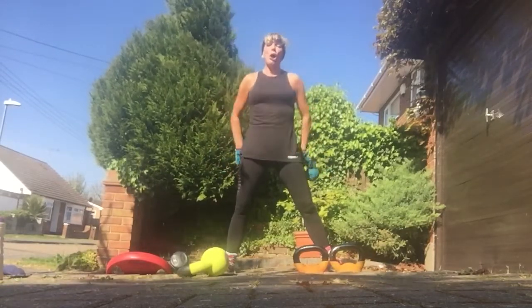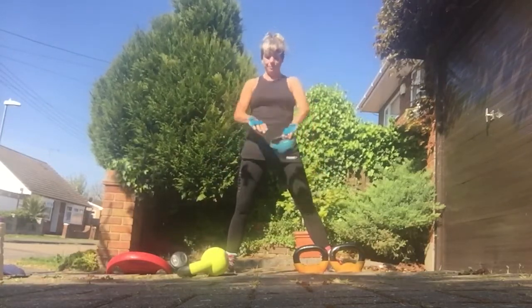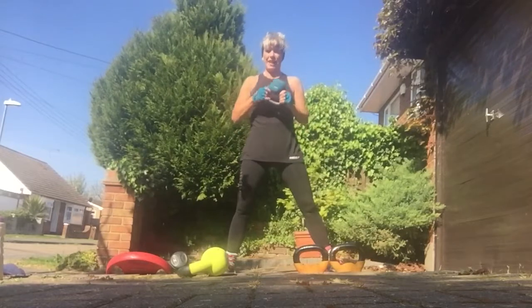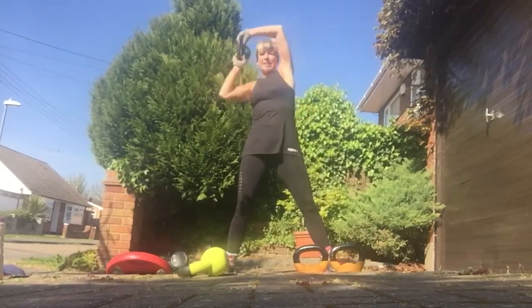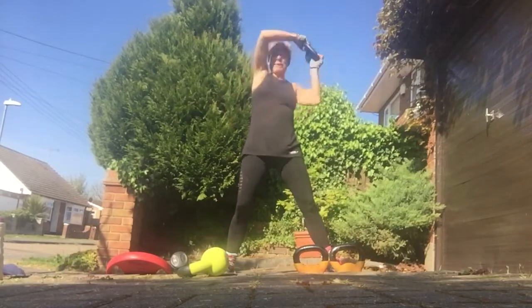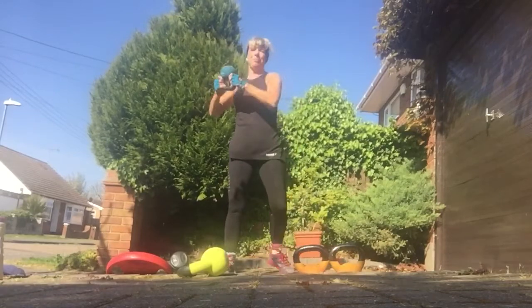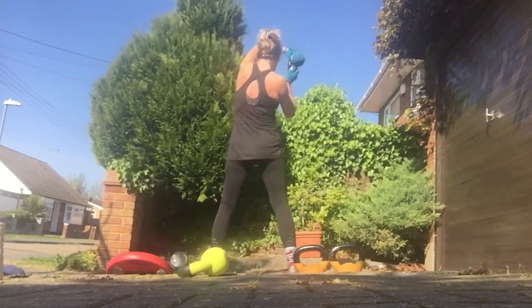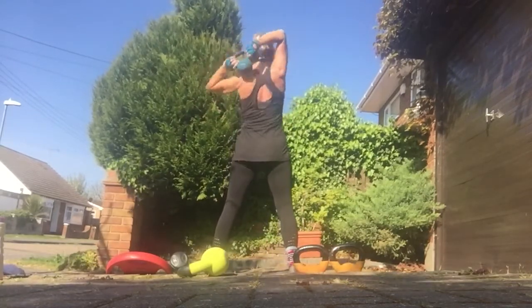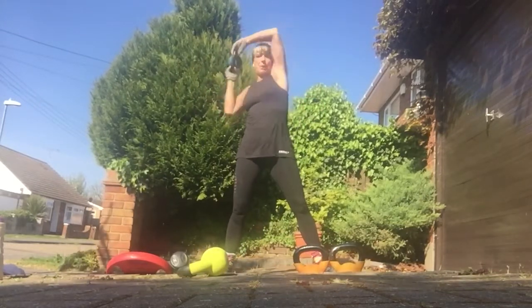We're going to take it in a goblet hold next, which is that, round the head, swap, round the head. That weight should be going between your shoulder blades. There. Nice big movement of them shoulders.